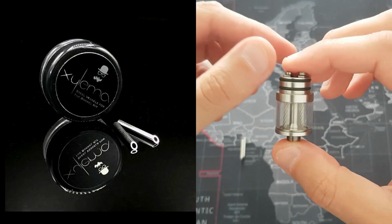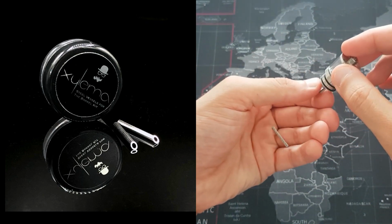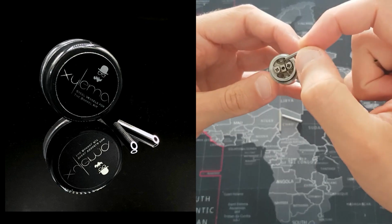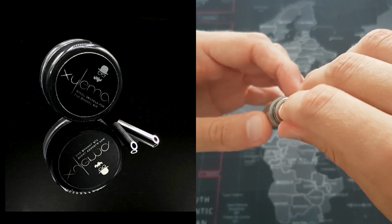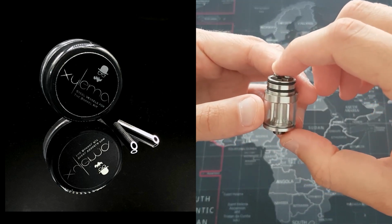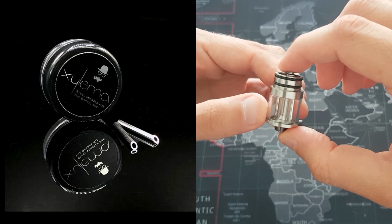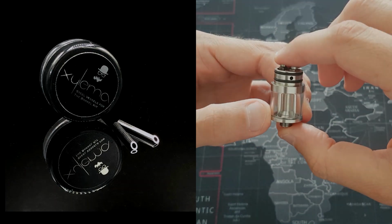Moreover, to improve the juice feeding of the Novecento with the barrel kit, they introduced in the market 2 vessels called Xylema. Aim of the Xylema is to improve the juice feeding performance offered by the ropes. With Xylema, the juice feeding becomes more stable and constant even when the juice in the tank is almost finished.